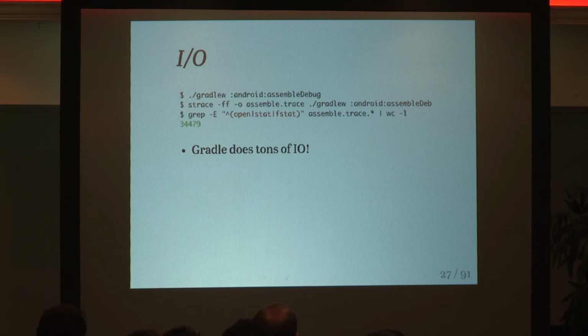Cool. Another thing is Gradle does a lot of I/O. In this example, I built an APK, and then I built it again, so everything should be up to date. It shouldn't build anything, right? But at the same time, I captured all of the syscalls, specifically open, stat and fstat, and just counted them. Doing a fully up-to-date build, in this case, did about 35K syscalls just for I/O. So Gradle does a lot and a lot of I/O. So if you have the money, and you're still on a spinning disk like an old HDD, just buy an SSD. It will speed up your builds a lot.